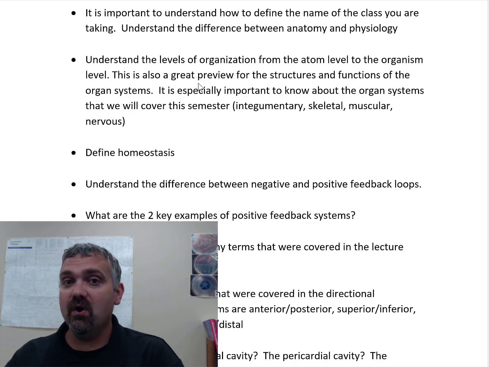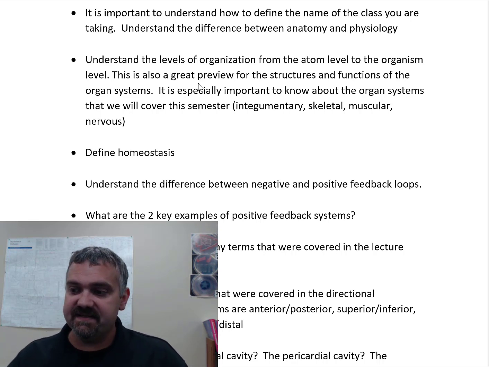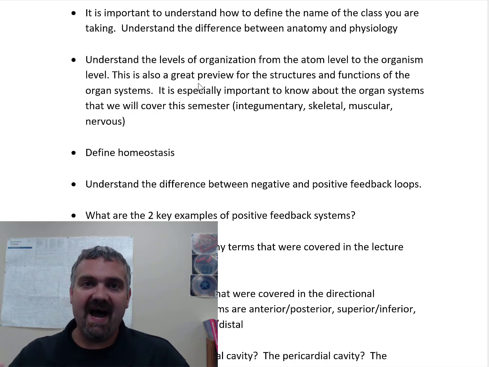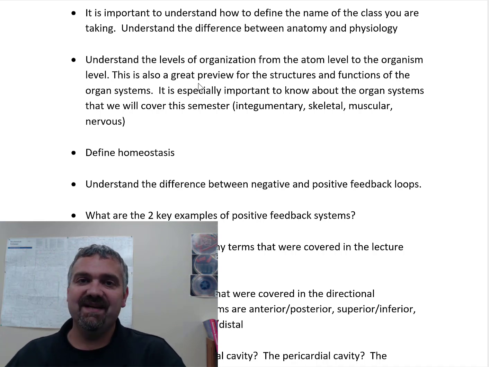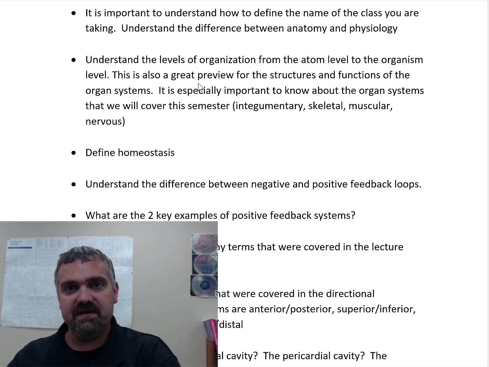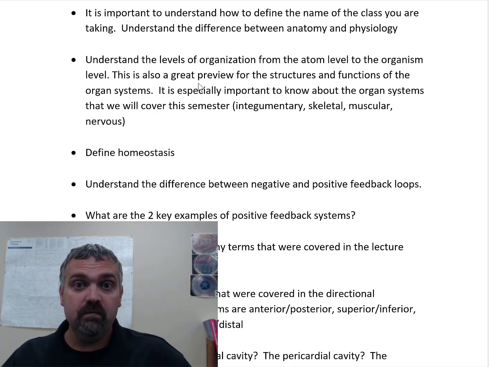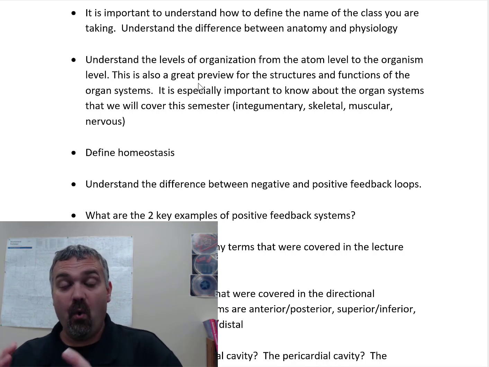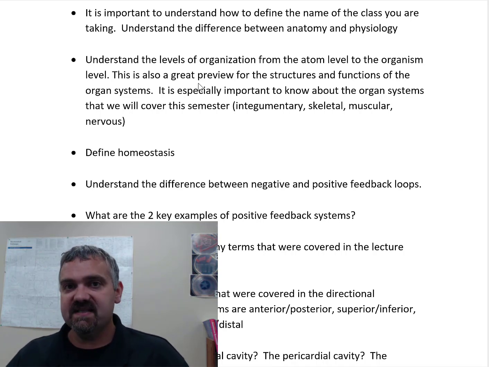Then when you put multiple organs together with a shared function or group of functions, you now have an organ system. And to me, that is the most important level of organization for this class, because that's how most anatomy classes are going to be broken down, by organ system. But then when you put all of your 11 organ systems together, we'll learn 12 because you have the male and female reproductive system. They have to be learned separately. They're wildly different. When you take those 11 organ systems and put them together, you now have the human, the organism. So you started at the atomic level, atoms, compounds, and molecules, to the organelle level, to the cell level, tissue level, organ level, organ system level, where we spend 80% of our time this semester, then the organism level.